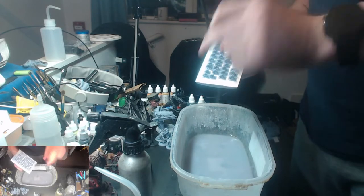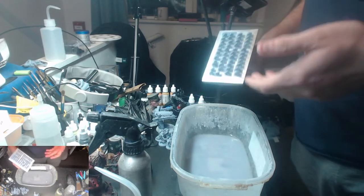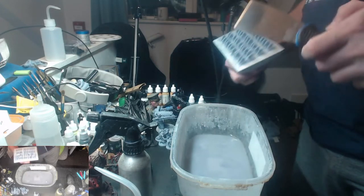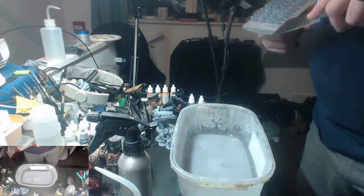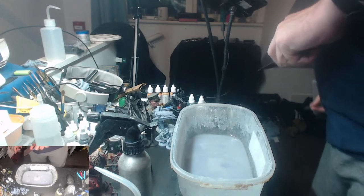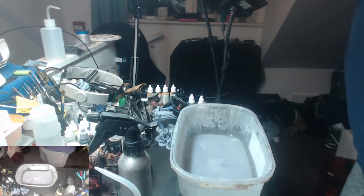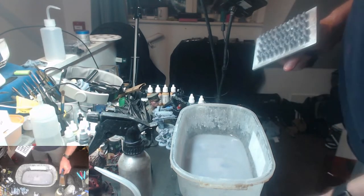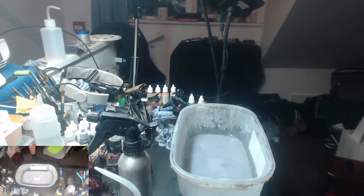The add-on cable, when you add it, connect it to the ZIF connector, zero force insertion connector, or ZIF for short. When you add the ZIF connector, you have to flip it upside down. It still works, nothing changes, because I actually have one of their screens on my old 5.5 inch printer that still works. It's just the reason why I stopped using that printer, and I'm going to show you why.